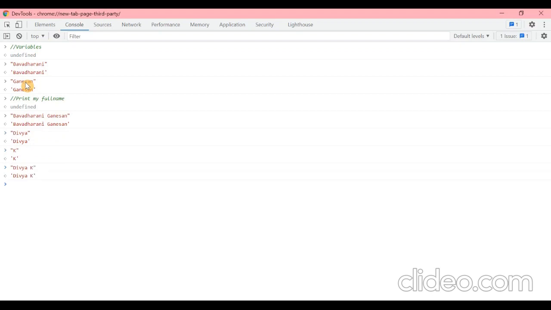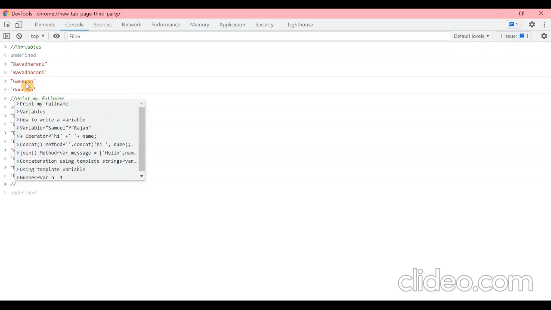Then why are we writing JavaScript? We have to make this more dynamic, right? So in order to access those values in future, to process those values, we need variables. We have to store all these values in some container, right? So to store those values, we need the variables.